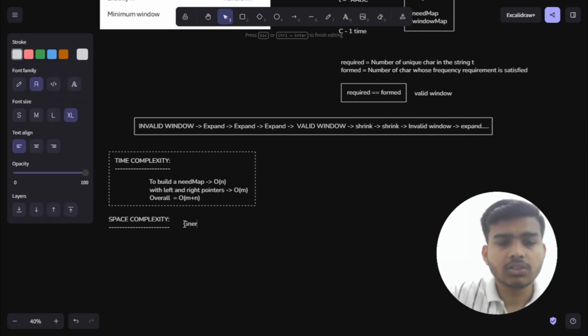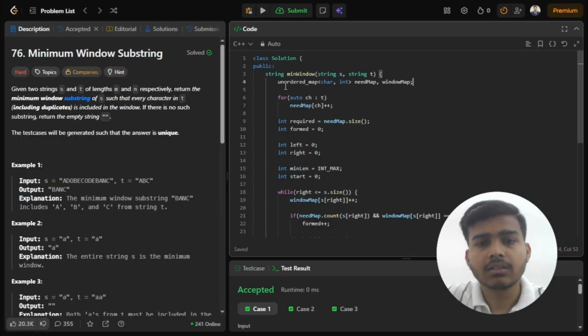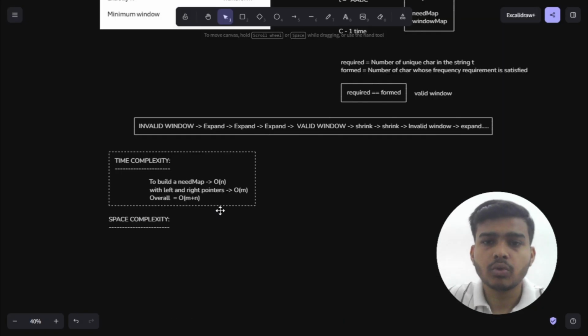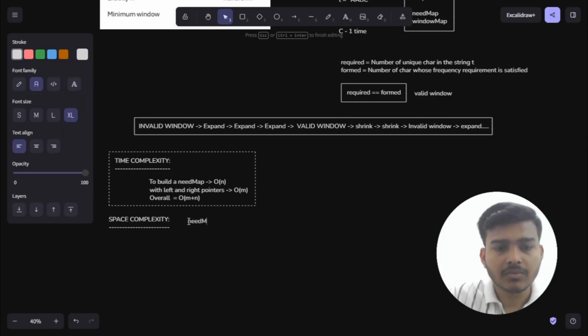See, in this space complexity, first of all, what we did was we took two maps, one is the need map, one is the window map. The need map is used to store the characters of string t.